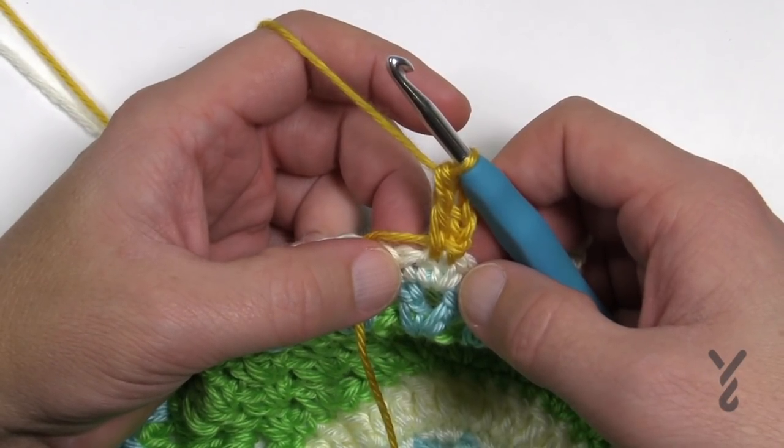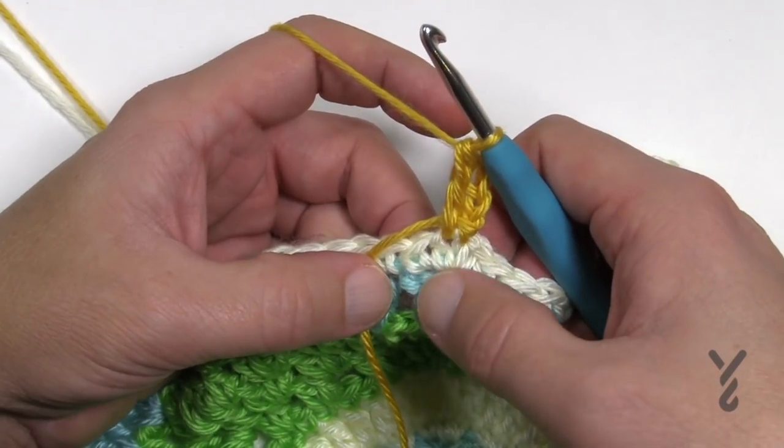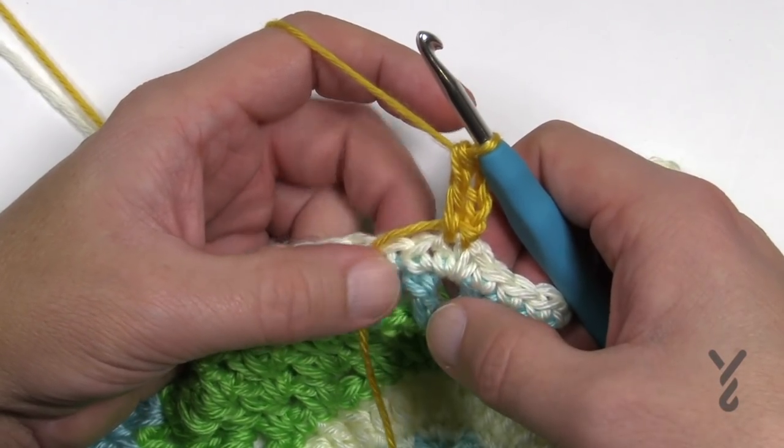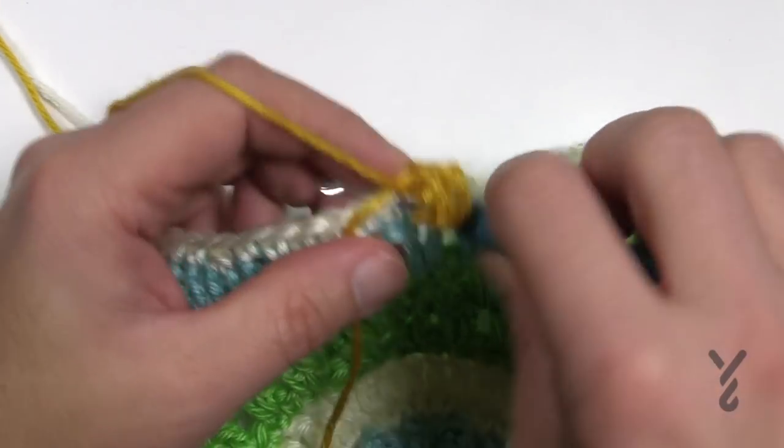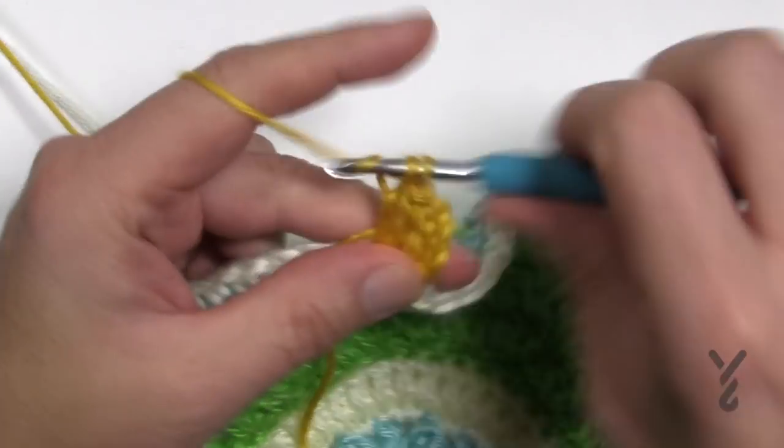So if you look at the popcorn in the pattern, you'll notice that the first popcorn is appearing over top of this one here. And that's where people can go wrong. So you're gonna apply four double crochets into the same stitch in order to do that.